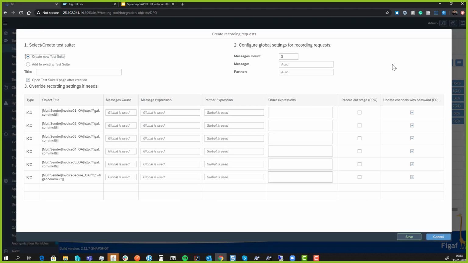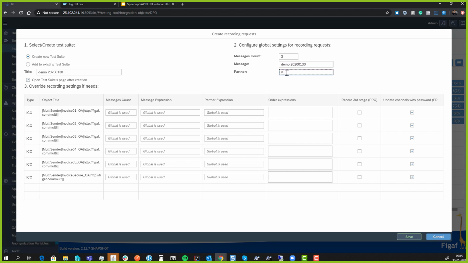We can record these to a new test case that's called demo. We can specify the number of messages, and what information we have about this message. We can either just say this is a demo, so we know what these are.